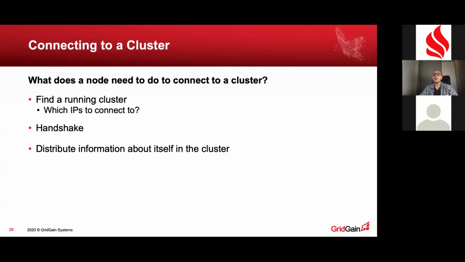And finally, the new node needs to exchange some meta information with the cluster. It needs to provide information about itself to all of the nodes already connected in our system, and it also needs to load the information about the nodes already connected.